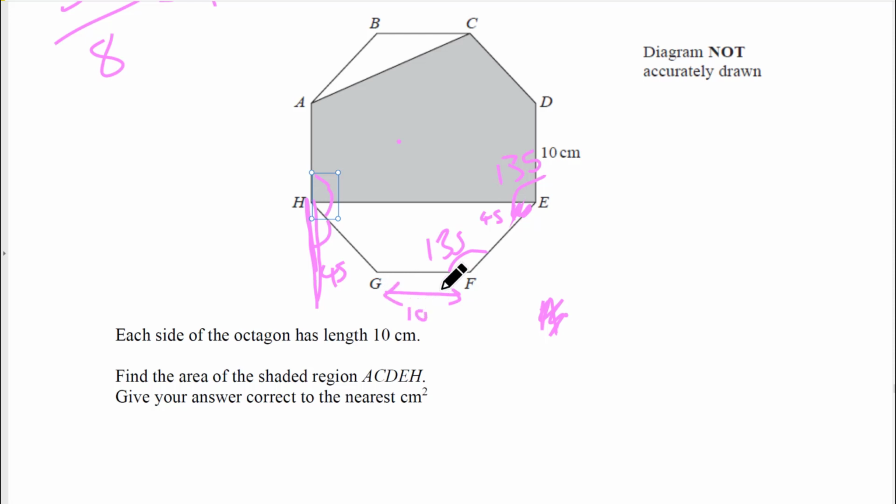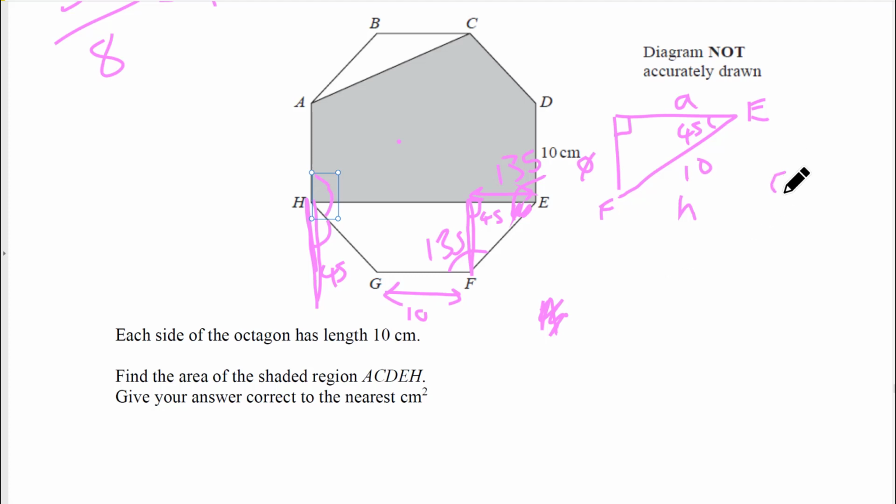Okay, so we've got this right angle triangle here that we can make to find this length here. Let's draw this to the side. That's 45. We know it's regular, so that must be 10. I'm just going to label that. That's the EF, and this is another point. That's the right angle. So if we find this point here, which is the adjacent, and we've got the hypotenuse here, this should work. That gives us this length. We get this length, then we get the width of H to E.